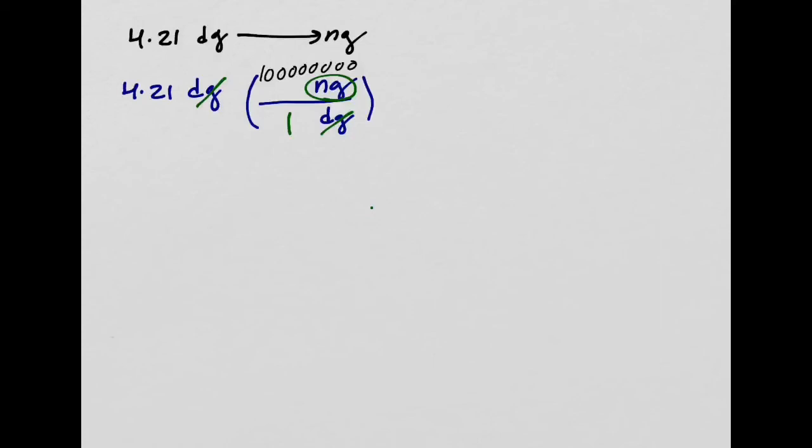Okay, now what are you going to do? You're going to put it in your calculator. Do it for me right now. So 4.21 times 1 and then 1, 2, 3, 4, 5, 6, 7, 8 zeros. What do we get? Again, that all cancels out. How many sig figs is this? 3 sig figs. How many sig figs is this? It doesn't count. You get 4, 2, 1, and then 1, 2, 3, 4, 5, 6 zeros. Is that what you guys get?